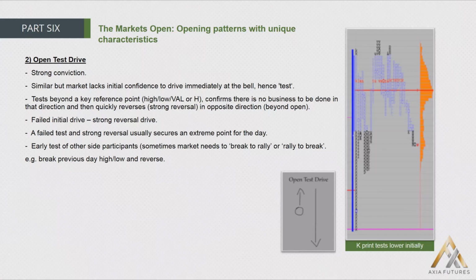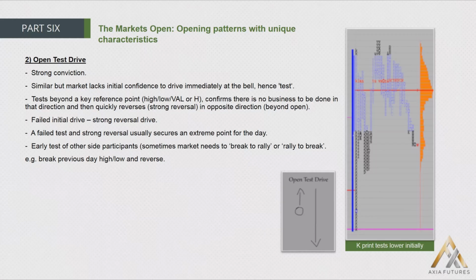As you can see with the two illustrations, the market opens and tests in one direction, tests if there are other time frame participants at those higher or lower prices, and then very quickly we see the initiative in the opposite direction. Again, in this example, the market opens at lower prices. It initially tests lower, in this example the low of the week, and then very quickly we got a very aggressive reversal to the upside.